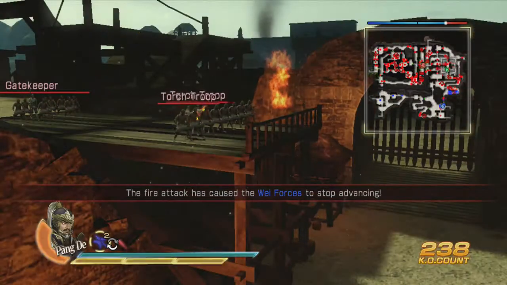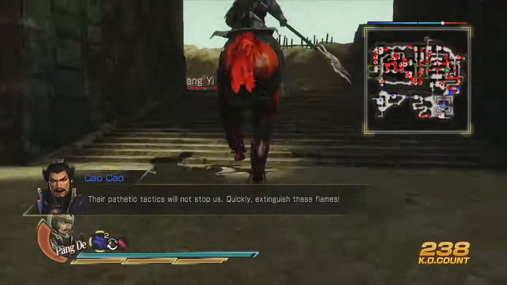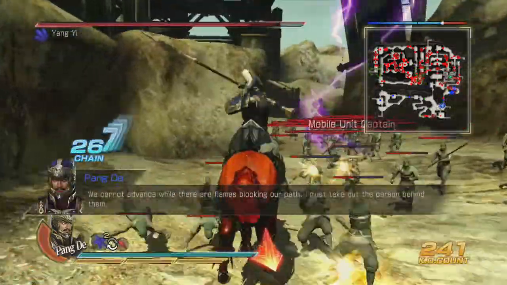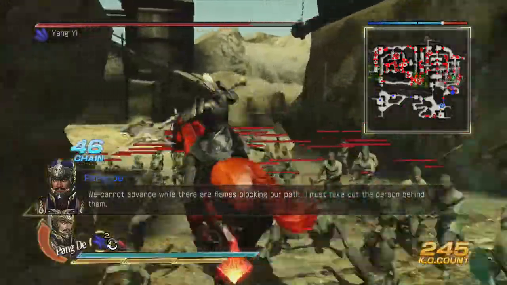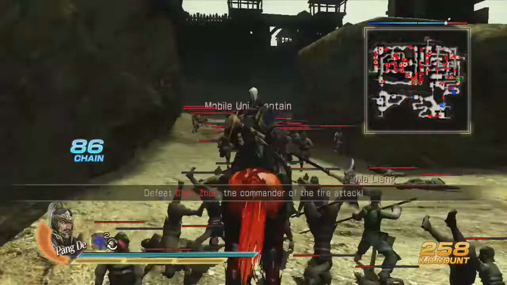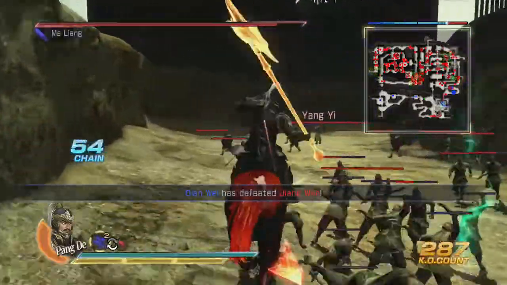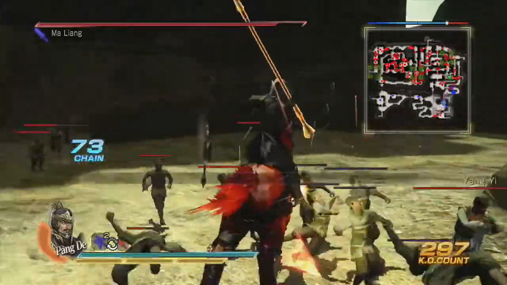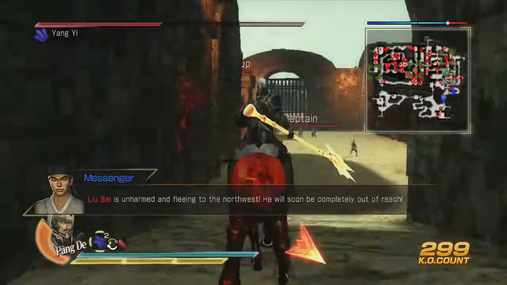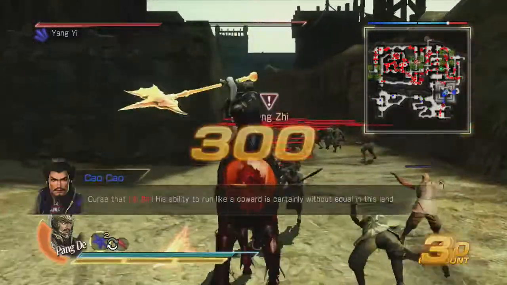Oh, isn't Guan... What the? Thanks. I'm trying to run around here and... Yeah, awesome. Extinguish the flames. What am I, a firefighter? I must take out the person behind it. Who's the person behind it? Oh, is it him? Defeat Chen Zhen. Where's Chen Zhen? Oh, he's up north. Okay, I'll go that way. Liu Bei is unharmed. Oh, I think I have to go around here. That's what I have to do to go get him.